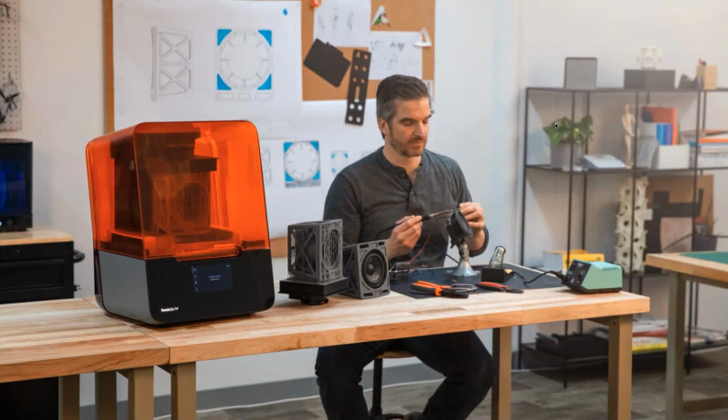So for additive manufacturing, one of the great advantages that I just mentioned is design freedom and speed. Desktop 3D printing also adds ease of use to that. Desktop 3D printers like the Form 3 have a very small footprint and require very limited equipment. They are quick and easy to install, to operate, and to maintain. So it also brings flexibility to your workflow and to how you manage your equipment.